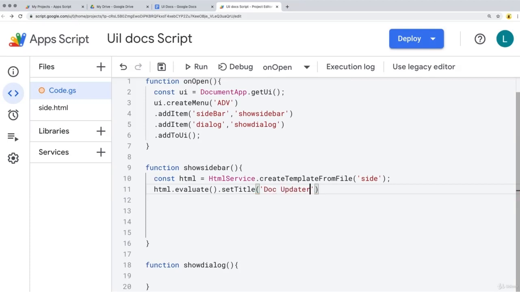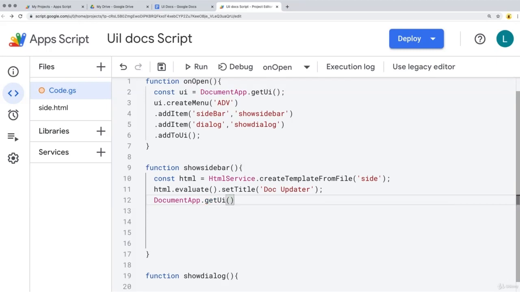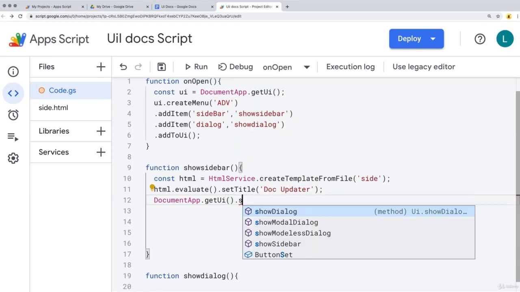And I'll just call it doc updater because that's the function that we're going to be doing. And then now let's select the document app, get the UI menu. So you don't have to put it into a variable unless you're going to be calling to it. So in this case, we're just going to be showing the dialog, and we already have the HTML for the dialog.